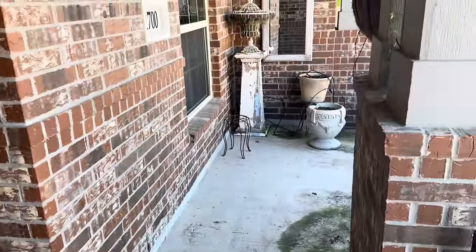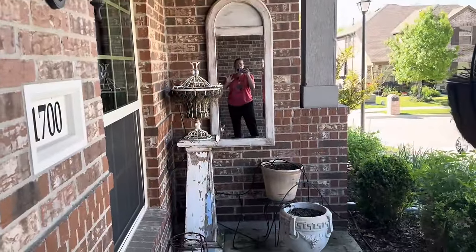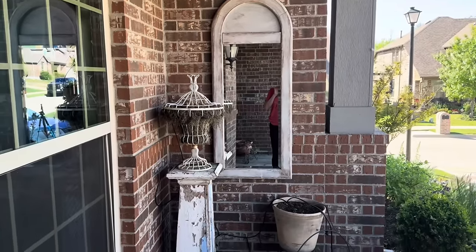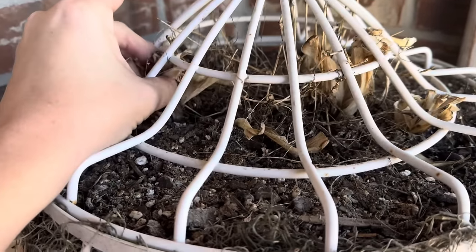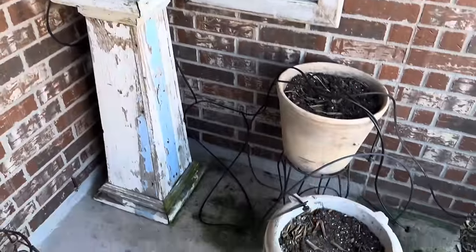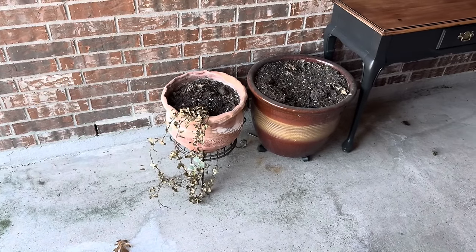And then I have this portion of the porch, which is where I typically have my little bistro chair and table and where I like to hang out with my husband. I have an additional mirror here. I love having mirrors outside. I think it's super fun. That one was purchased for $20 from a neighbor, and got an antique column. This is a fun planter. It has some, what were these called? Star of Bethlehem, that's it. It's some Star of Bethlehem bulbs in there, a couple more containers. But I got all the place cleared out. Now, we have a lot of wind right now, so everything's just blowing back in. But we're gonna go ahead and start by filling our containers with beautiful shade plants.